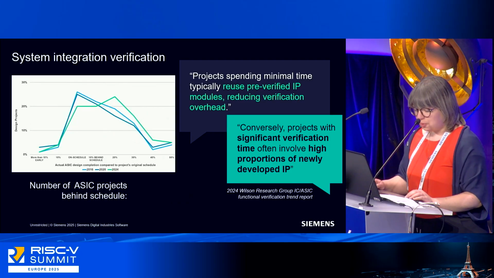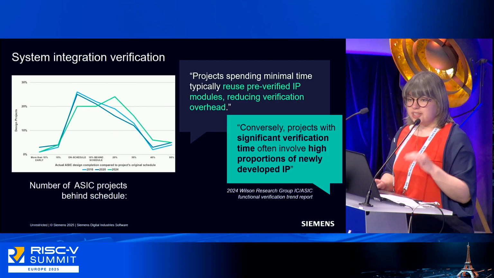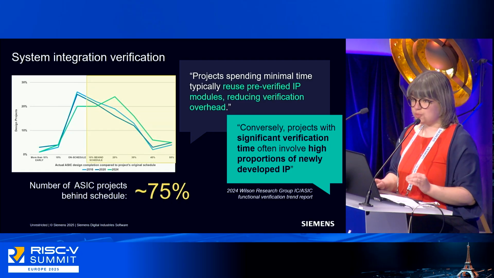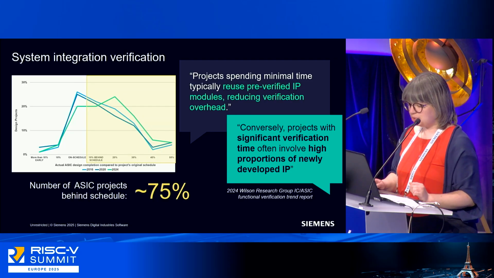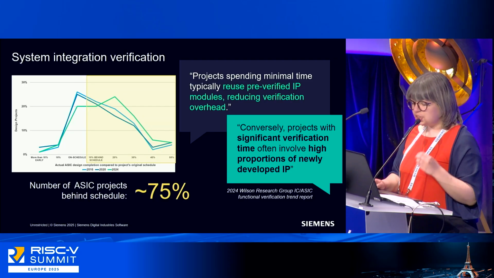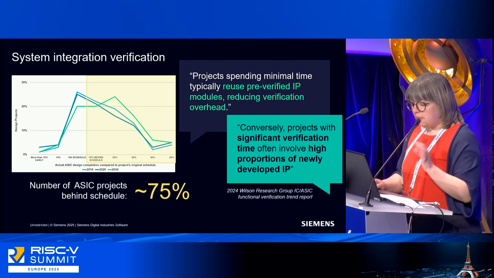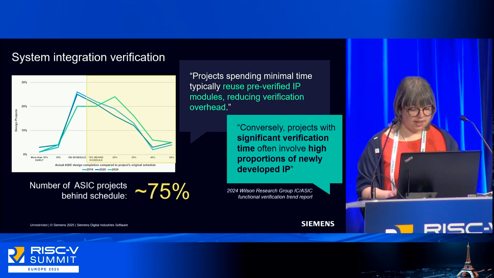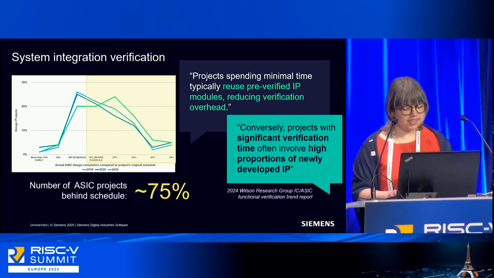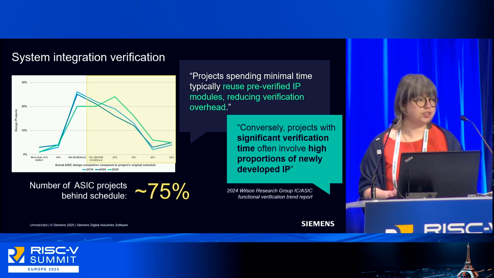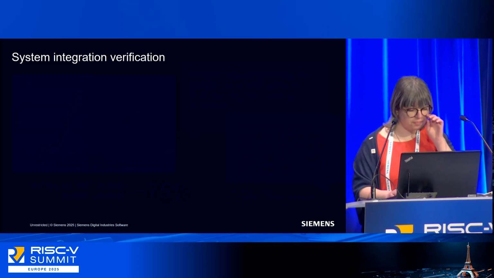This is precisely why our hardware IP modules are pre-verified. In the same report, it was discovered that approximately 75% of ASIC projects are behind schedule, which they also attributed to the sheer amount of time spent on verification. However, despite providing pre-verified IP, incorporating new hardware into a system still brings its own set of challenges for users, namely verification at the system level.